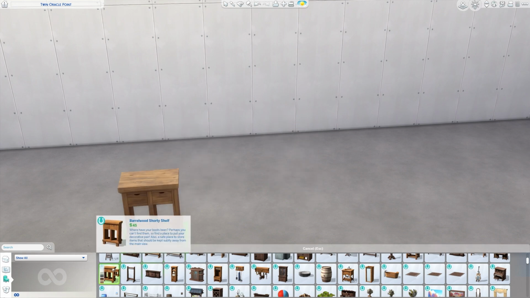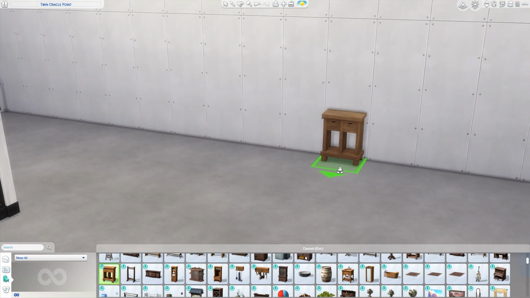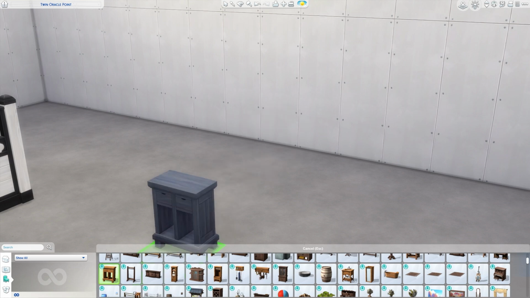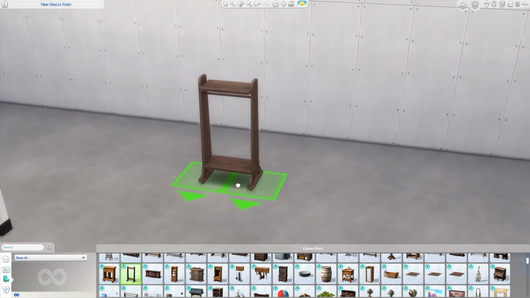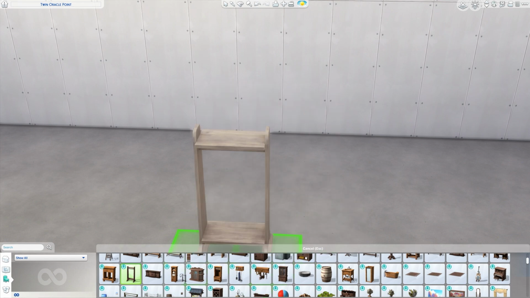This is a little shorty shelf. So this would actually be really cute in a hallway, I don't know. It's kind of low profile and I really like that. There's actually a clothing rack as well, and I think you can literally hang your clothes on it. I think there are items in the game, or that come with this pack, that you can hang on it.